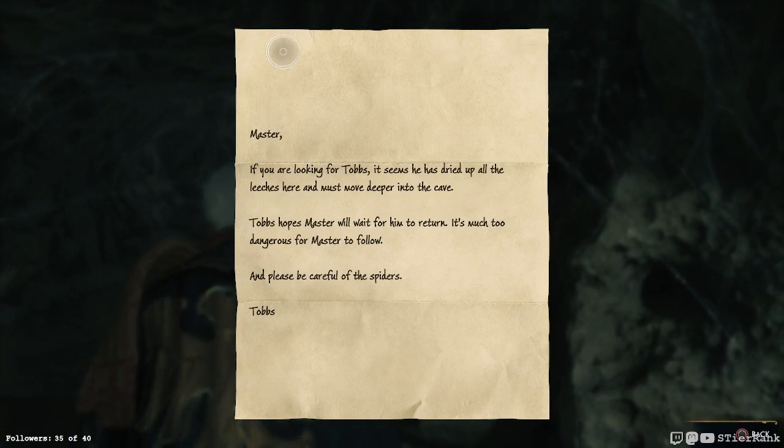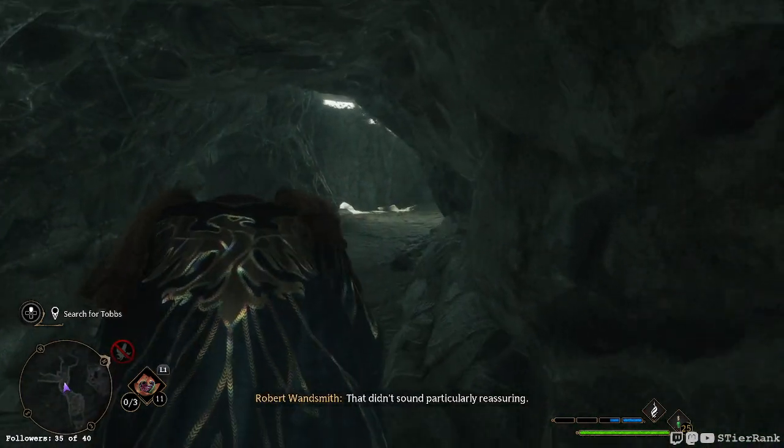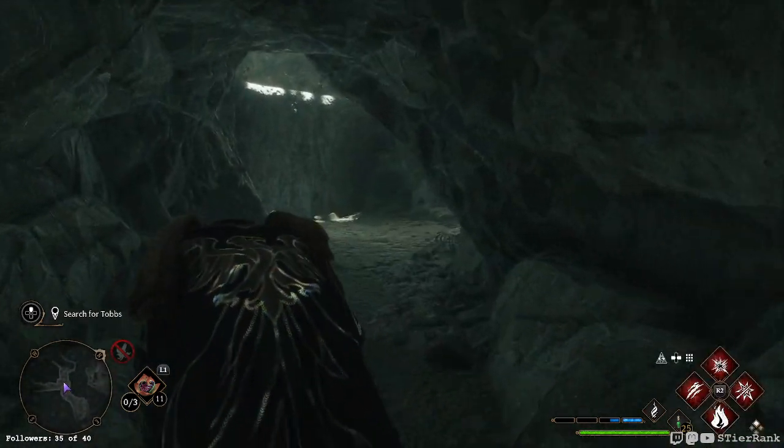Master, if you're looking for Tobbs, it seems he has dried up all the leeches here and must move deeper into the cave. Tobbs hopes Master will wait for him to return. It's much too dangerous for Master to follow. Please be careful of the spiders. That didn't sound particularly reassuring. This is pretty funny.